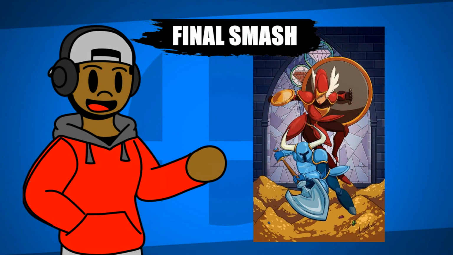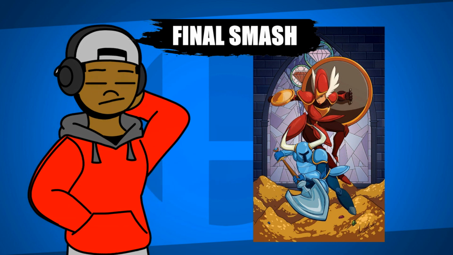For his final smash, he can summon Shield Knight with him and they could do a tag team synergy attack on any opponent's Shovel Knight traps. This is the best that I can think of when it comes to his final smash options.